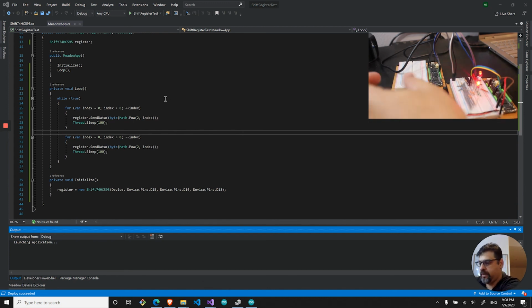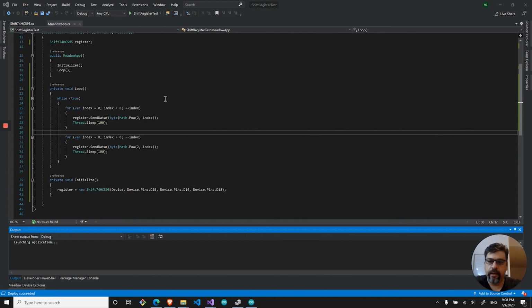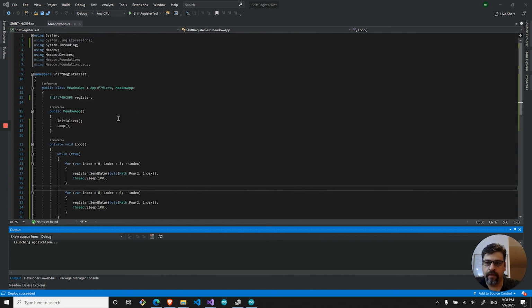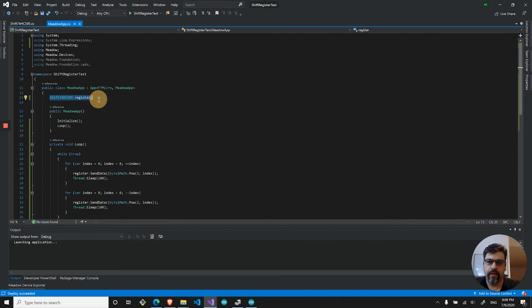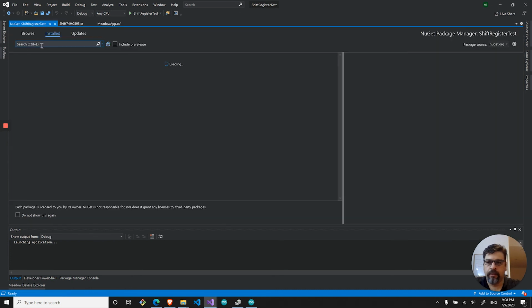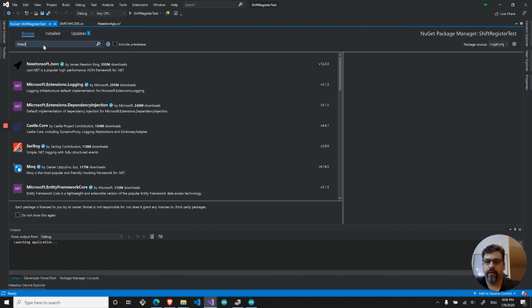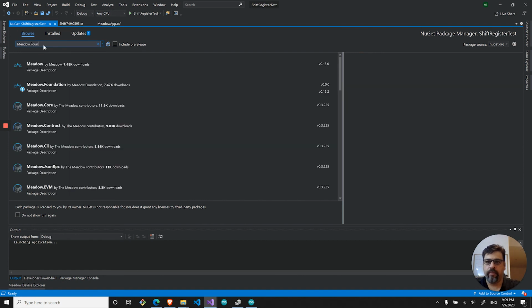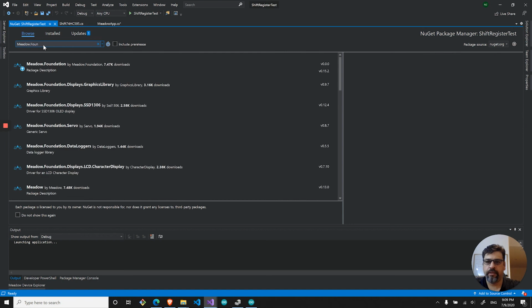So I'll disconnect this one now. And let's look at the code if you were to use the foundation. One thing we need to do is go into the dependencies in GitHub and browse, and let's browse for the Meadow, I believe it is, Foundation.ICs.